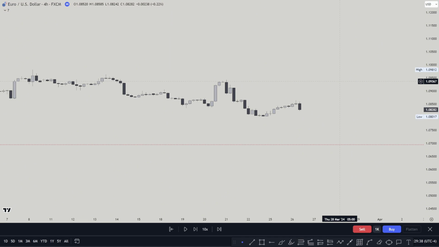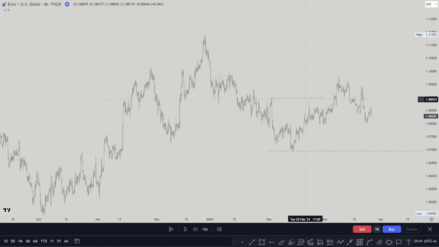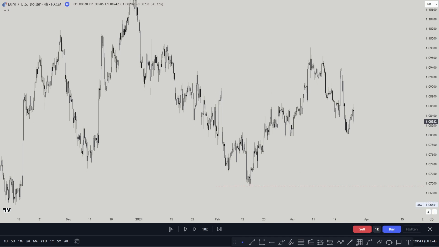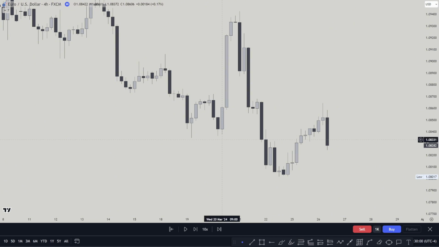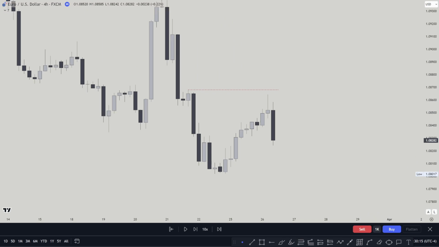Now going to the 4-hour, and that's where everything is going to be clear, right? So looking at the 4-hour, we had this structure right here. So we had already price coming lower. We closed below here. We were waiting for a retracement into this big range. And the levels that I was keeping an eye at, first of all, was this fair value gap here. And I was looking for a sweep above this high. However, it did not happen.